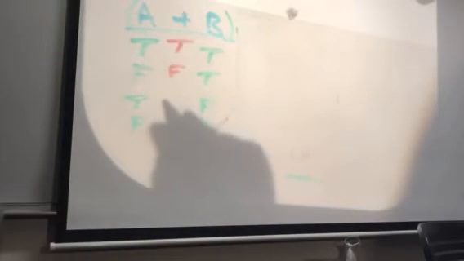Now if Gracie comes back and Heath leaves, that becomes false. And if they're both not here and I say Gracie and Heath are here, that's a false statement. So the only time A and B will be true is if both the conjuncts, as we call them, are true. If both conjuncts are true, then it's a true statement.